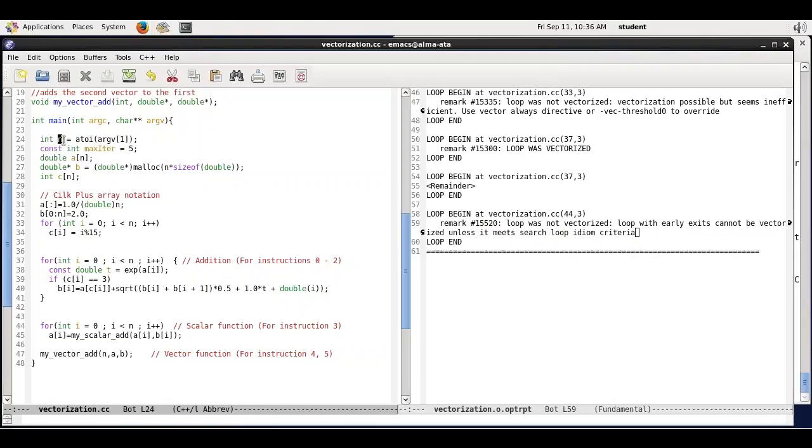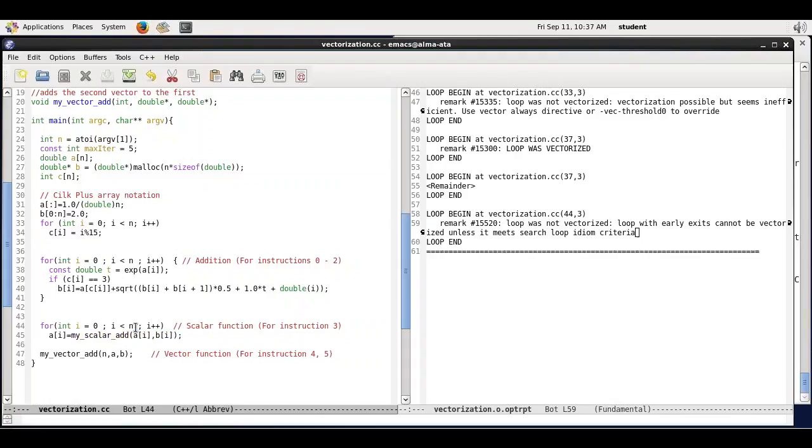N, the upper loop bound, is not known at compilation time. It is only known at runtime. So when I reach here, the runtime will know what the value of n is. And depending on the value of n, I may have to do different kinds of things with calling the vector versions of this function.